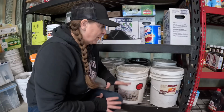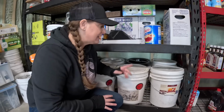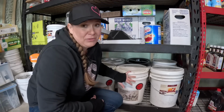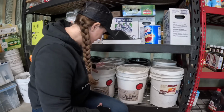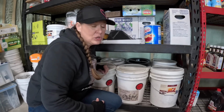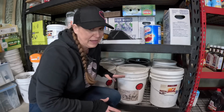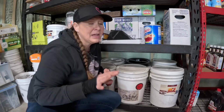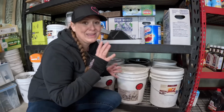Things like flour, beans, rice, some of the other things we're going to discuss, they don't store well this way. Although this is all that I knew to do in the beginning, and things like, right here I have some organic cane sugar. I blow through this in my pantry fast enough that I store it this way without any issues. Let me show you why just dumping everything in a bucket is a problem.